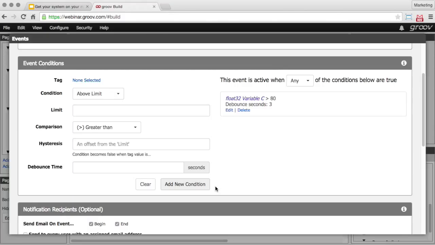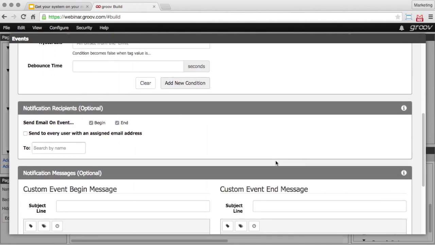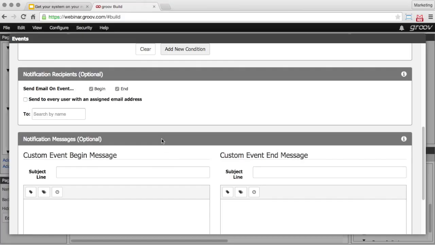I click add new condition, and here it is parked over the side, and here's where we've got our option to have any event is true, we'll get the notification, or all events is true is our notification. So I can see here you can go and select another tag, you can set up a different set of conditions, limits, hysteresis, whatnot, start adding it over and you can build some pretty sophisticated event logic here. Yeah, absolutely, yep. So now we get to decide when we're going to get that email. So I just want to know when the tank gets to 80%, not when it drops below it.